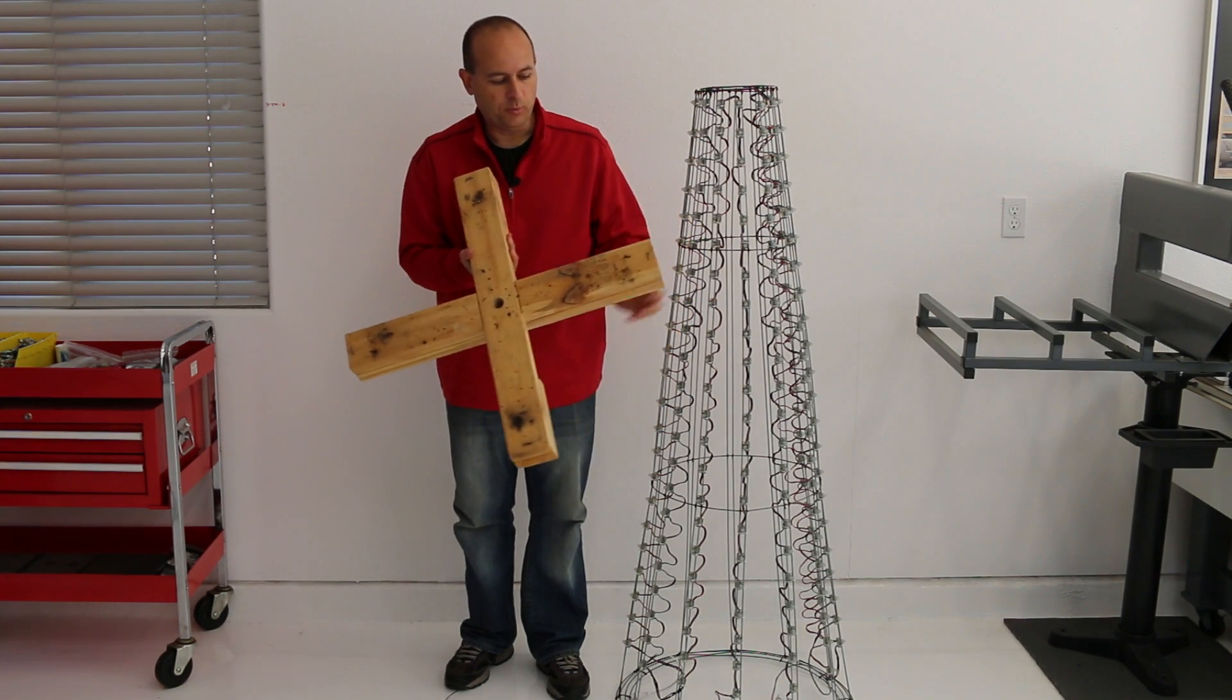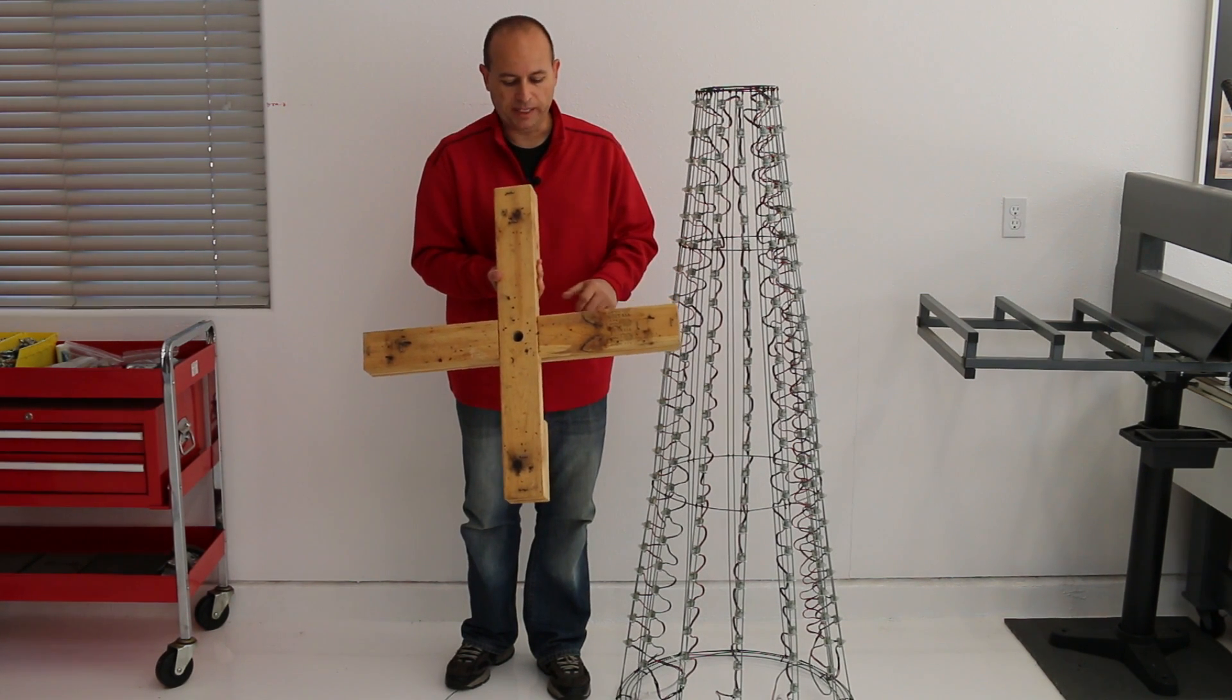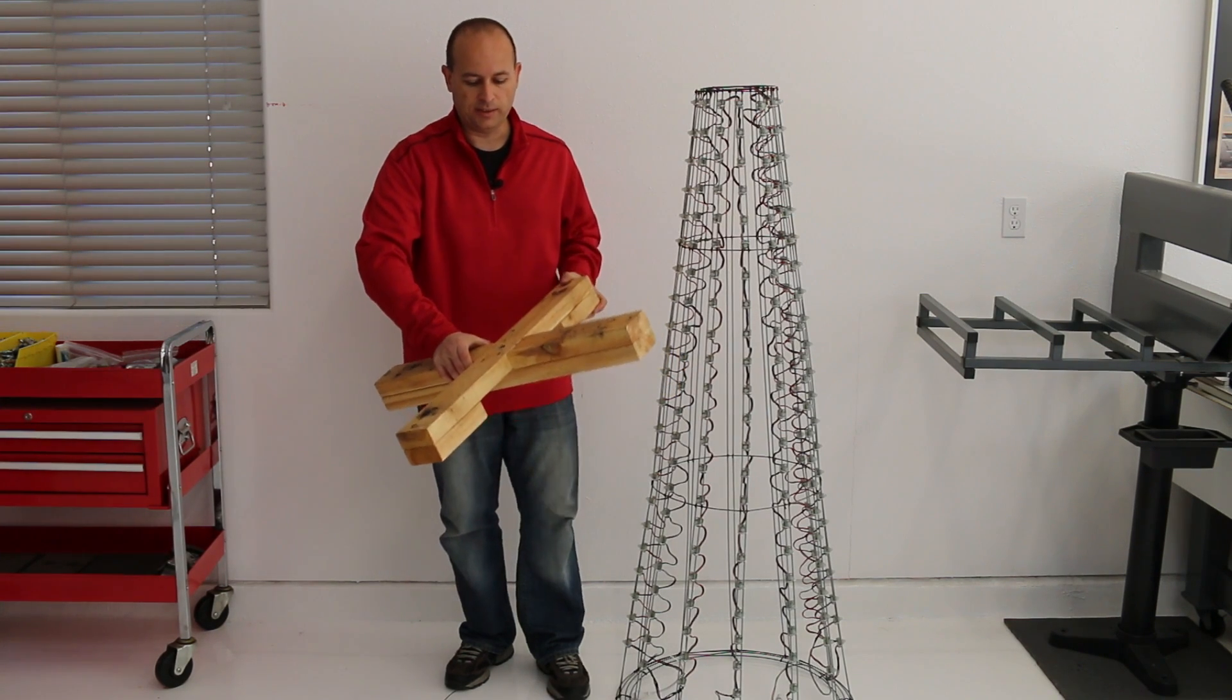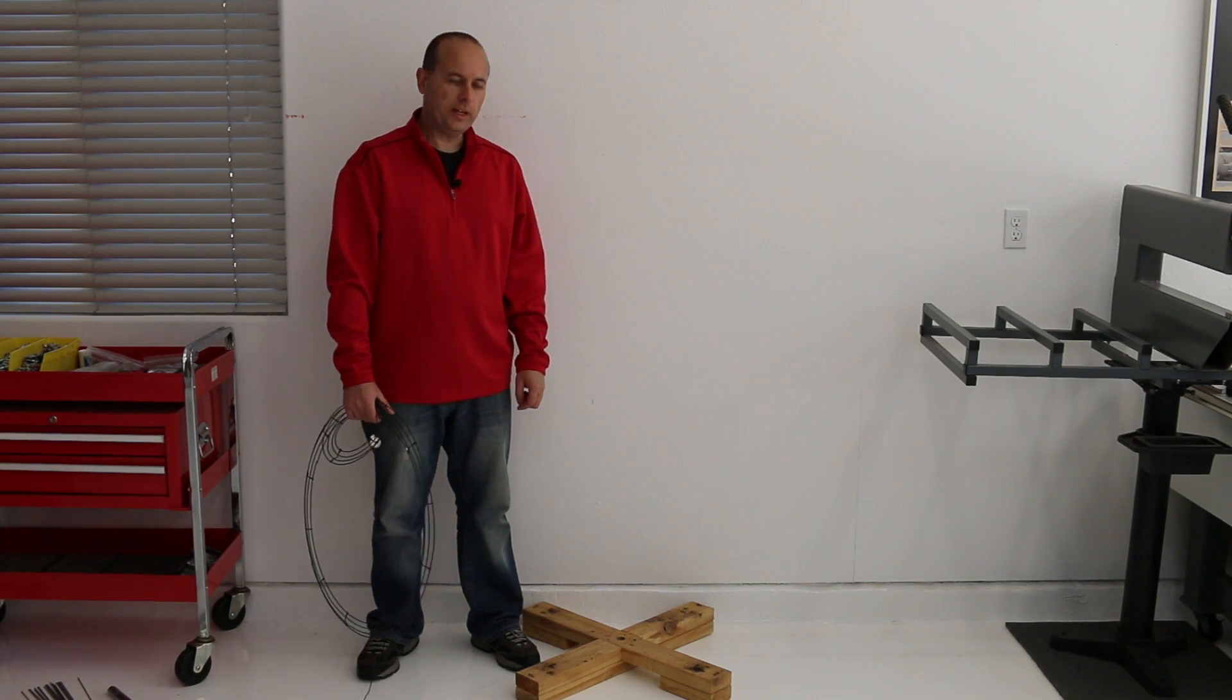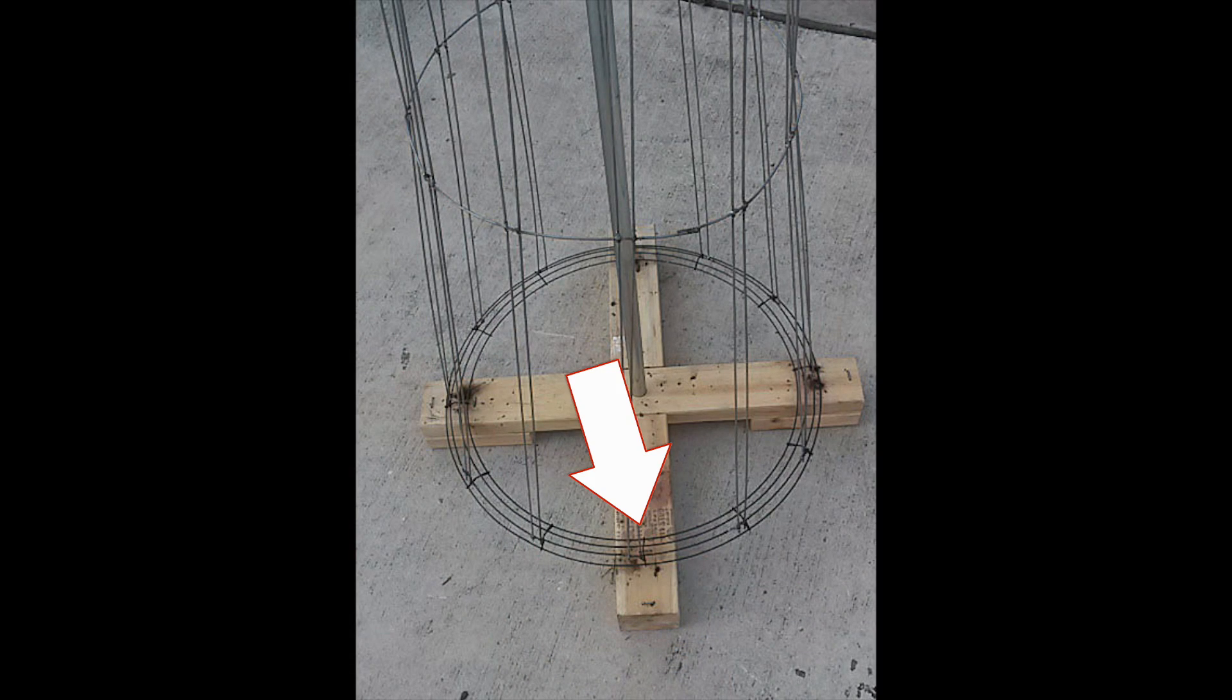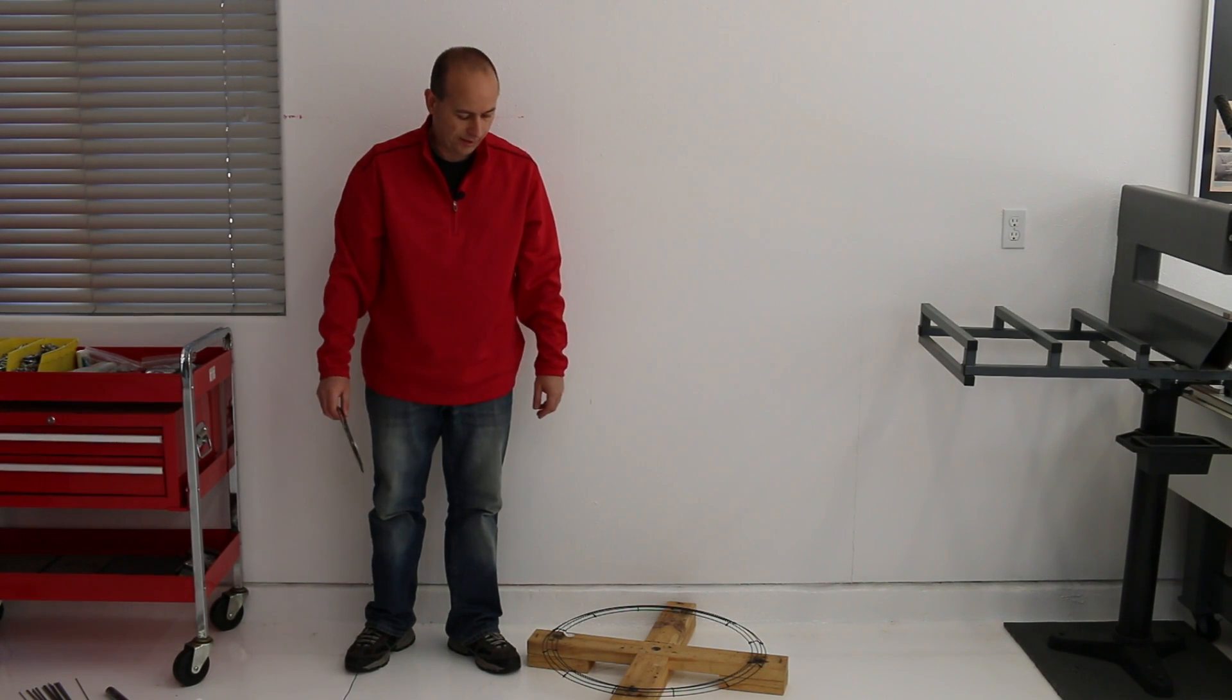And then putting some wire staples at the locations where each of the different size base rings would be, in order to hold it centered and keep it still while I'm attaching the vertical rods. So once I've created the base of the jig, I then take the larger wreath wireframe and I secure it to the jig by putting zip ties around the wire staple and around the wireframe. That'll keep it positioned perfectly in the center of the jig.